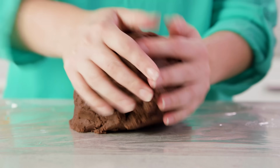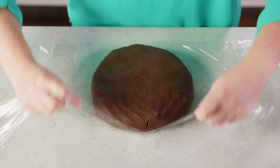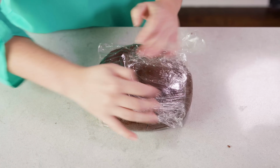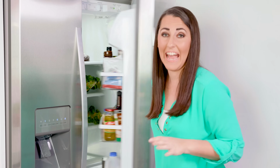Then we'll turn this dough out onto a sheet of plastic wrap. We'll kind of press it into a nice little ball and flatten it out into a disc. And then we'll wrap this up in the plastic wrap. And then we'll pop this in the fridge for at least 1 hour.